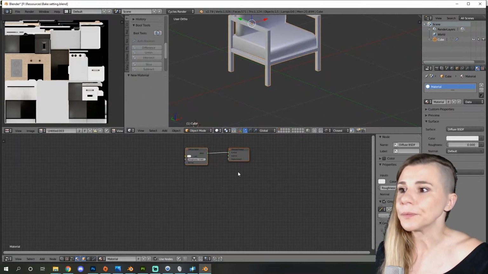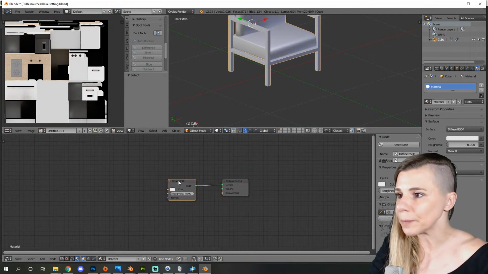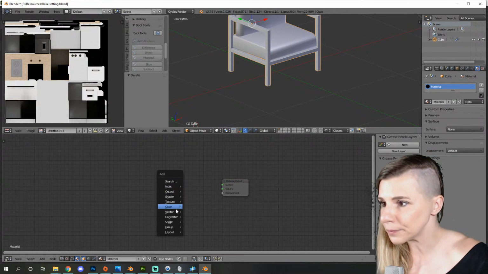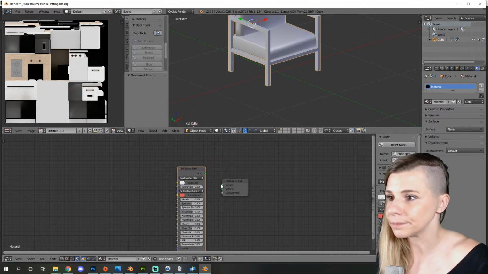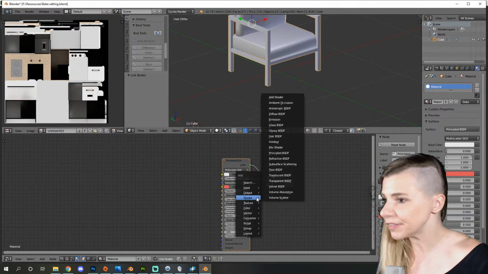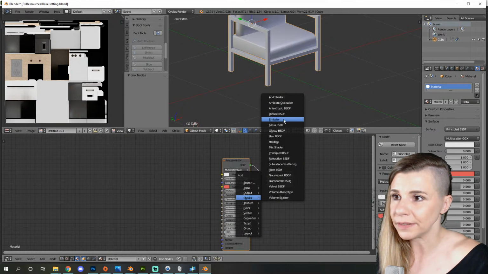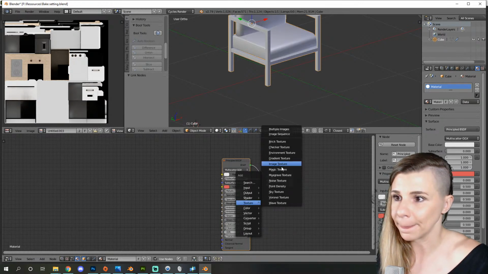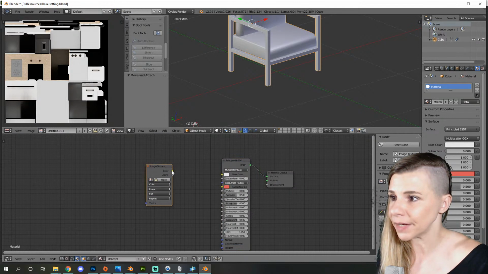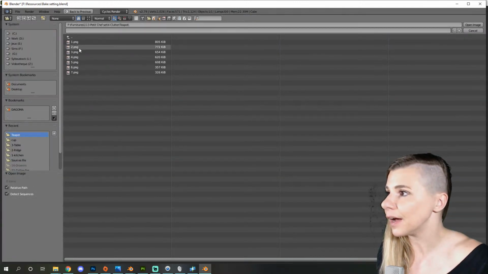So I create new. Instead of the diffuse map, I will choose a Principled BSDF in the shader. Principled here. Then I will hit Shift A and create texture, image texture, and this color will go to base color.